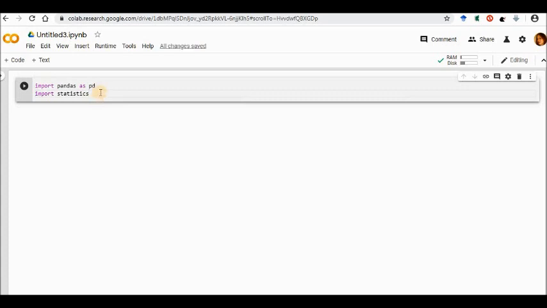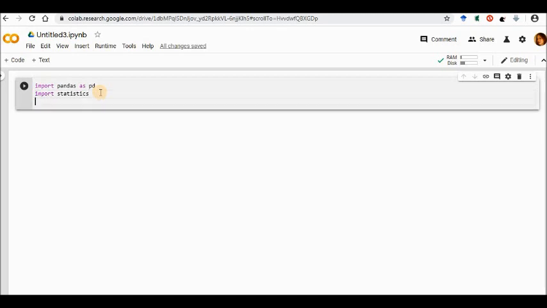So let's see how to run and check it out with the entire program. Once you import, the first step is to import pandas as pd. Be very careful, otherwise it will give you a syntax error. Then you have to go ahead and carry forward, and don't copy paste. This is a tip that I'm giving you: if you are copying from a PowerPoint to the Colab, it will not take it.